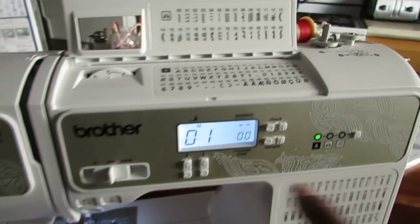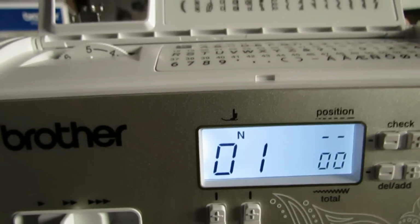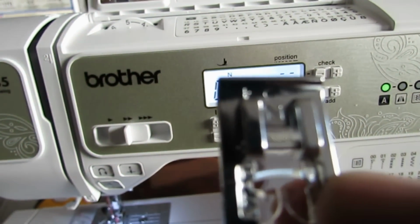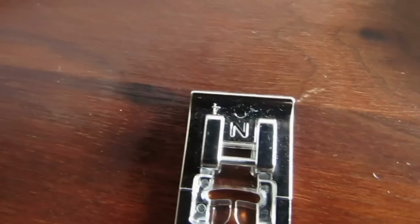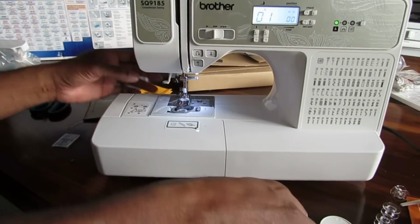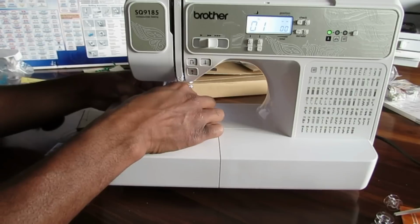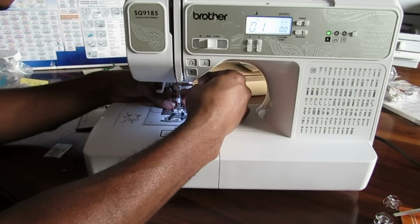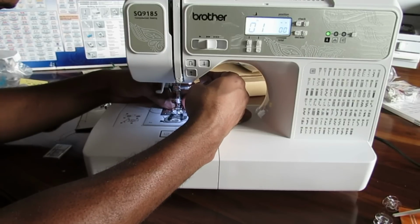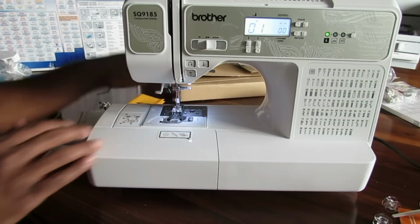So I'm going to switch the foot, because for any letter you need the N foot, and the N foot is your monogramming foot. There's the N. Hope you can see that. There's the N for monogramming. So I'm going to change the foot, and then I'm going to do a letter. So let's see how that looks. To change feet, just hit the little lever in the back. Put the foot in that you want. Line it up. There. That's in. Put your foot back.